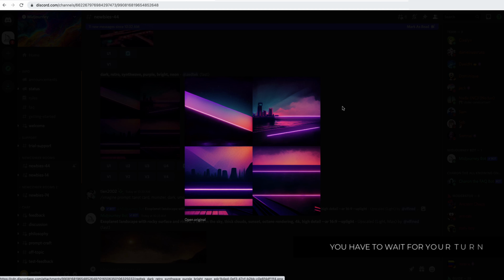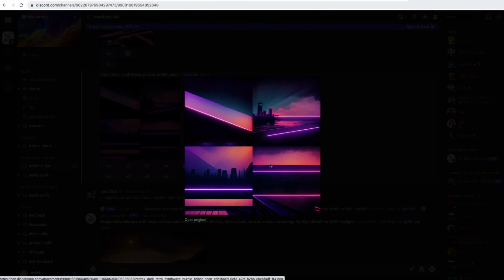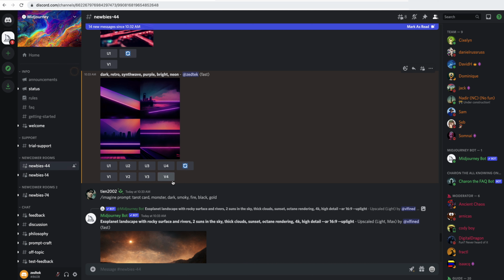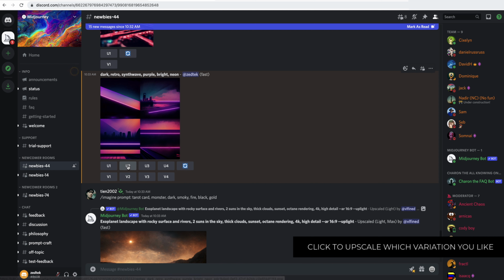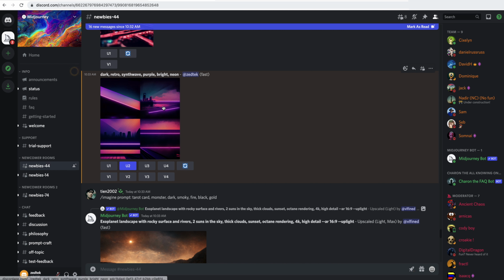Okay, cool. You can see now, once the AI has generated these images, this is the output from those keywords. And for me personally, I love it already. If I'm happy with the artwork that the AI has generated, then I can upscale it to a bigger size so that I can use it. But what's really cool here is you can also remix these images. For example, if you like this one, you can click on these buttons down here and they will remix that image. It will use the same kind of style, but just change it up a bit. If I'm happy with one of them, let's say I want this one, I can click on this button over here, the number 2 image, and it will give me the chance to make it much larger.